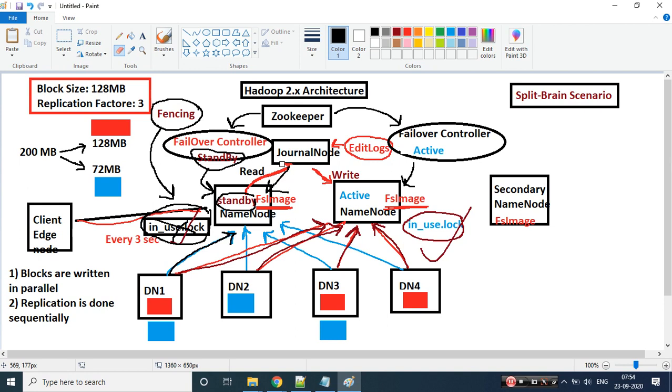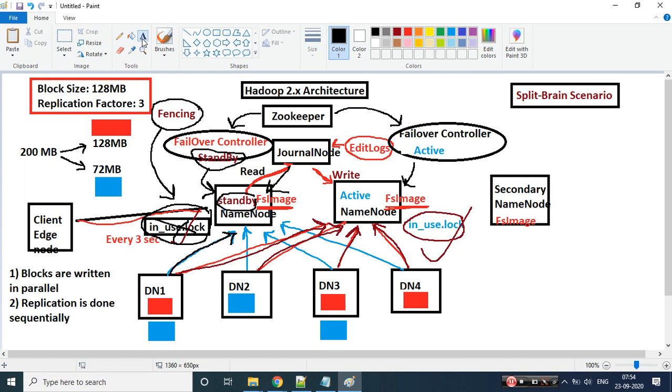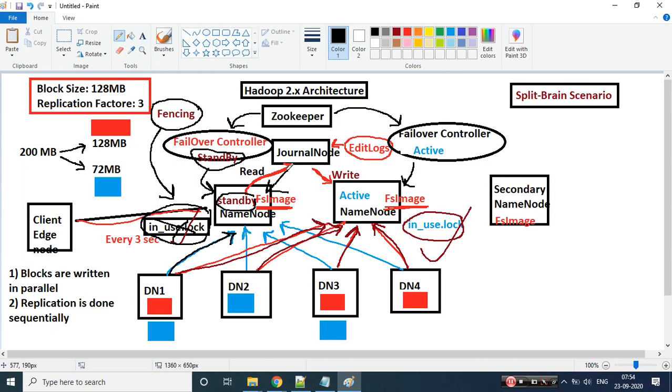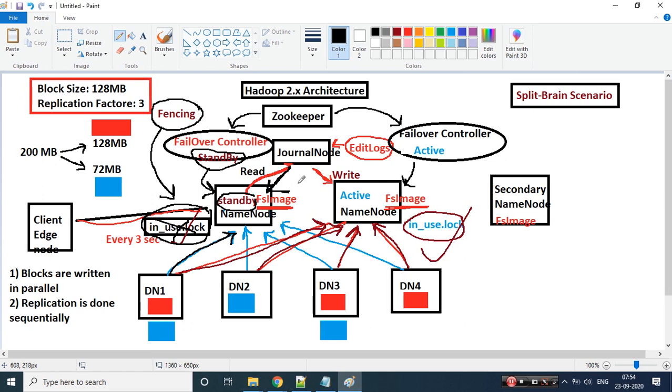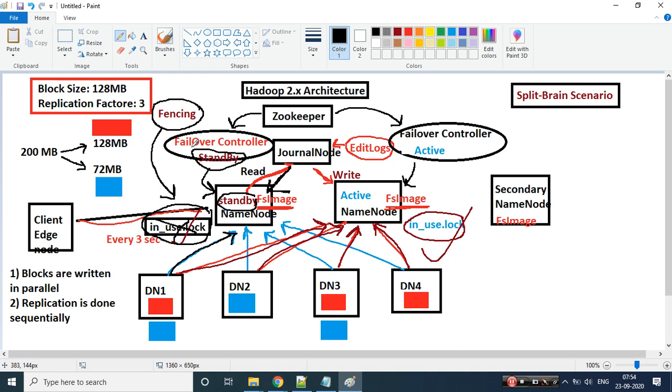Now it will be reading from the edit logs which are there in your journal node. So this is trying to read, now this is trying to write. Zookeeper is maintaining both the name nodes with the concept of failover controller. So it is deciding which is active, which is standby, etc.